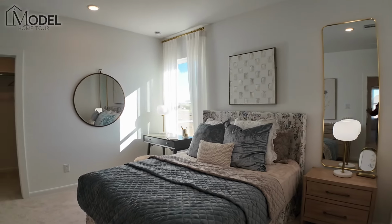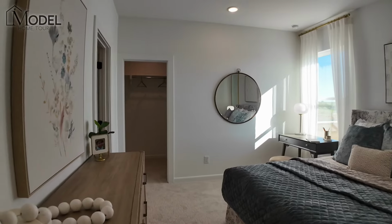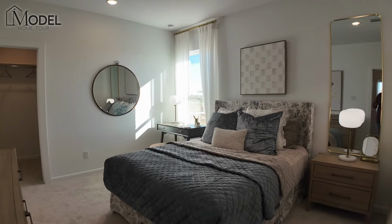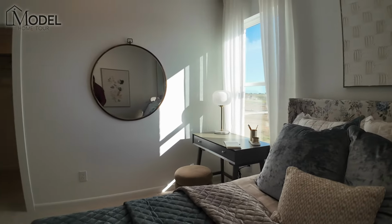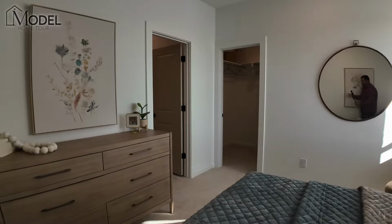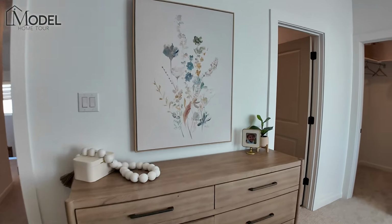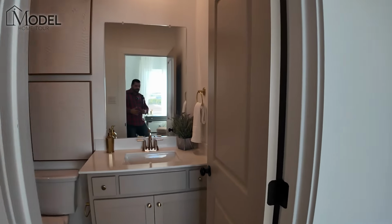And awesome. Guys, if you are looking for a large secondary bedroom, this is it. You can see just by the size of the bed, the furniture, the fact that we've got a full working desk over there and the dresser, look how much room you still have to walk around here. Great size room, definitely above average of what we're finding in the market right now.